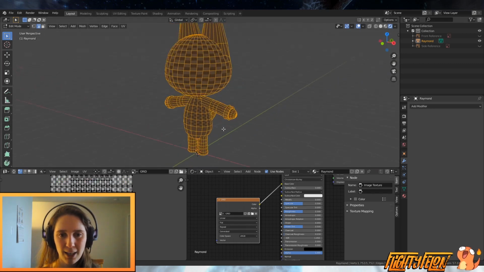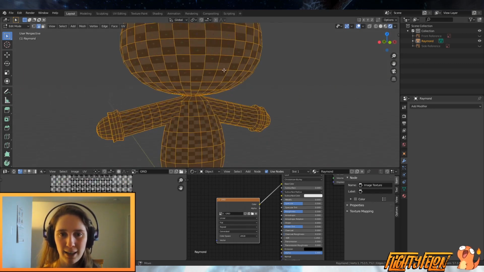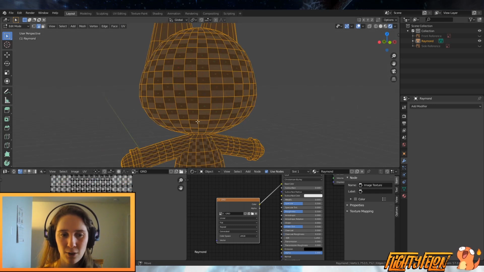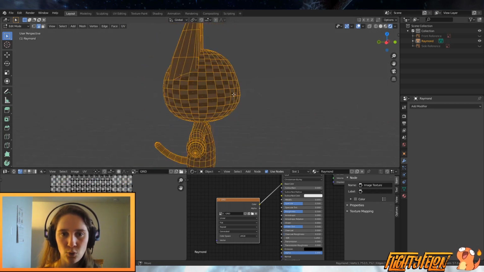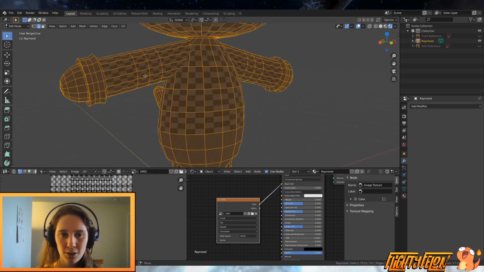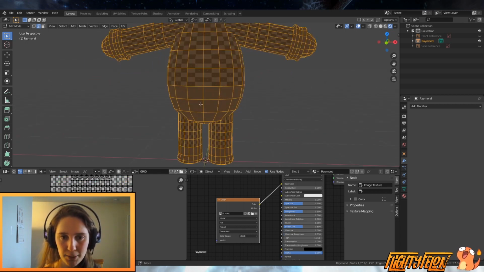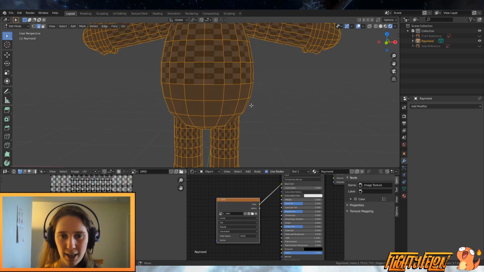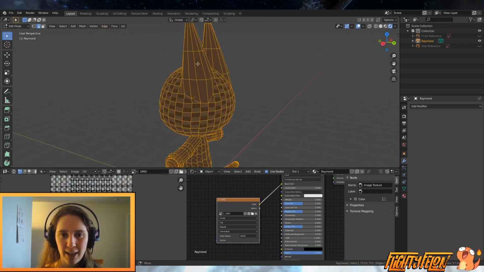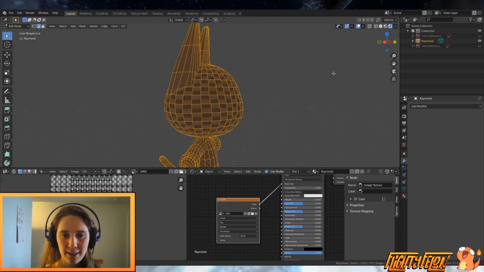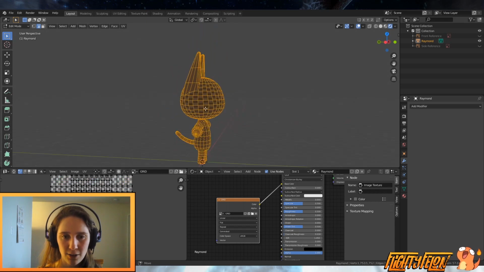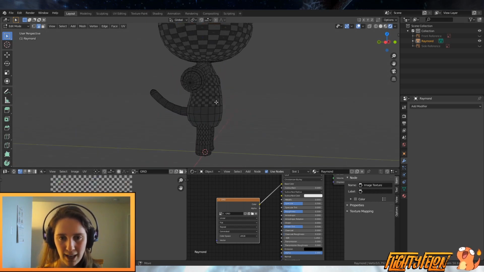shapes in Blender do come with a base unwrap, especially the basic ones like the UV sphere and the cylinder to some extent. These guys have the base unwrap, but you can see everywhere that I've extruded, it doesn't have that nice shape, and these guys don't have any. So let's go piece by piece and let's unwrap them.